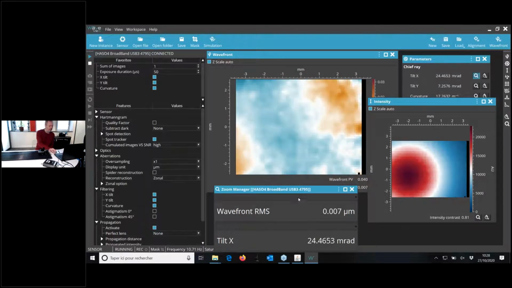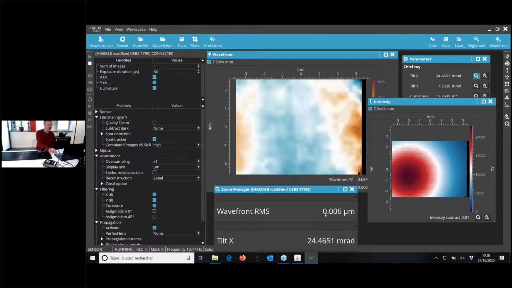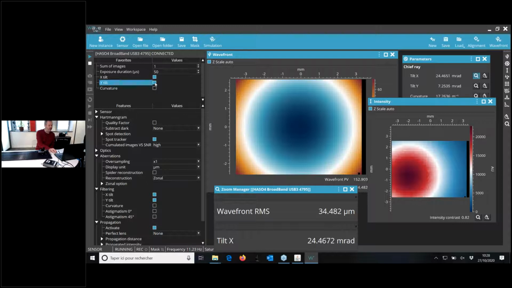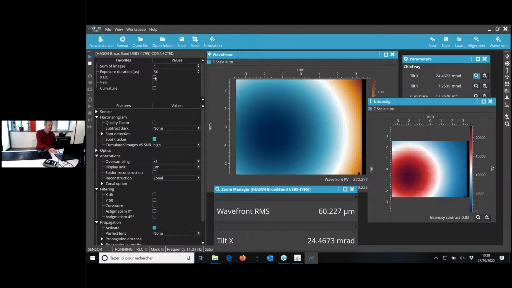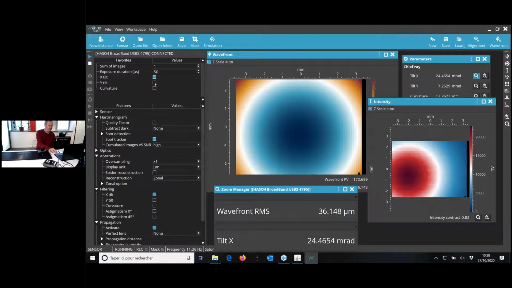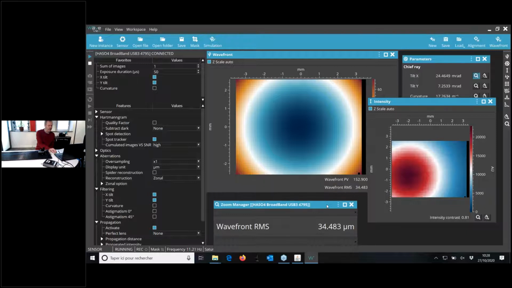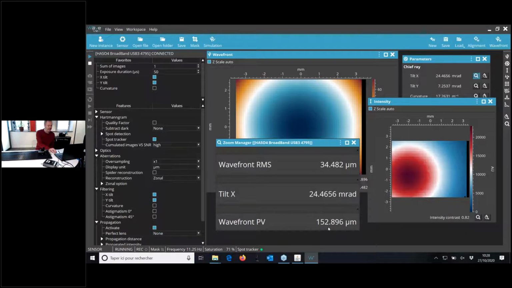A pure sphere with a residue between 5 and 4 nanometers. In this condition, if I display curvature and tilt, as you see, the tilt is not very important, but the curvature is now 152 micron, just a curvature.